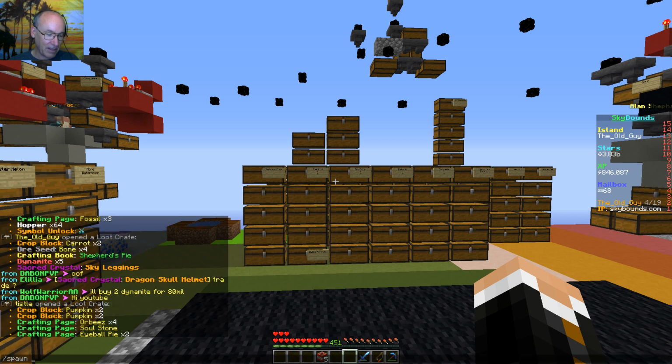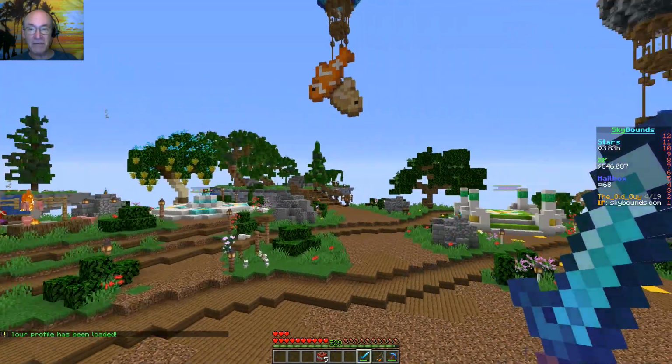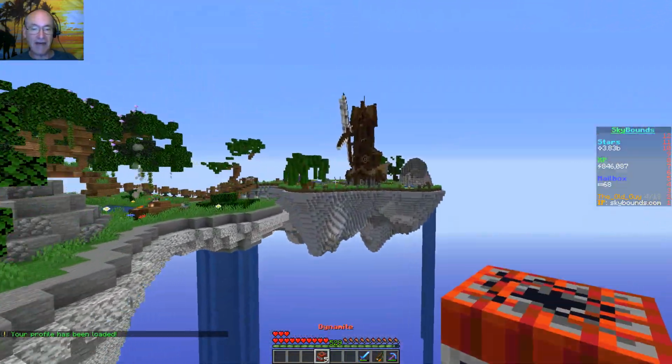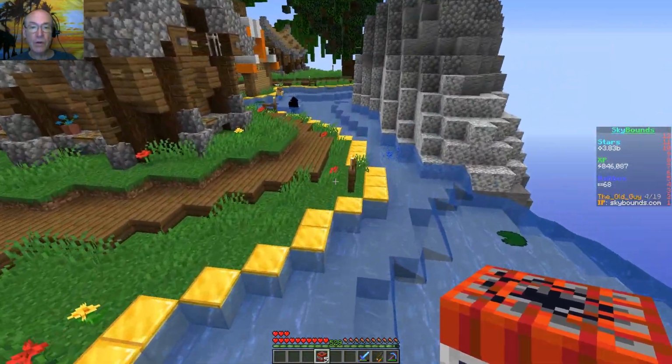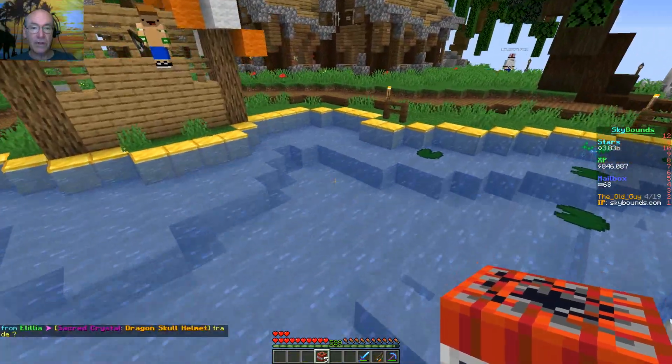Let's go to spawn. I'm gonna go hit up the gold pond. I didn't bring a fishing rod or nothing. I got five pieces of dynamite. I only need to use three. Ooh, you know what I need to do? I wonder if this will work.